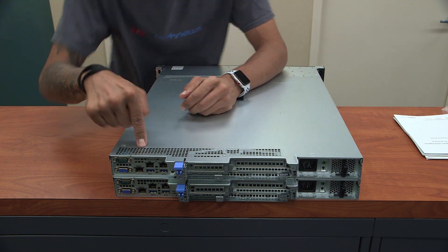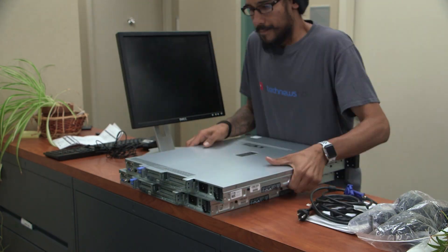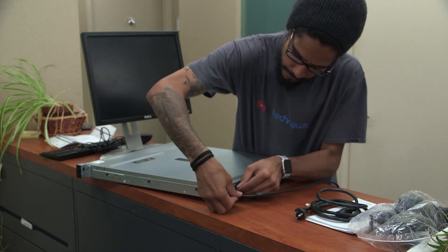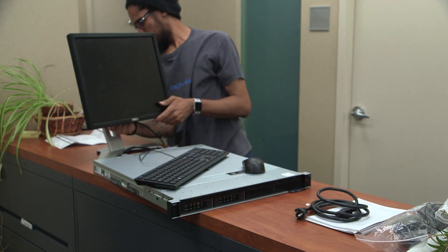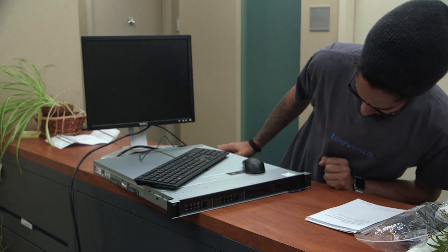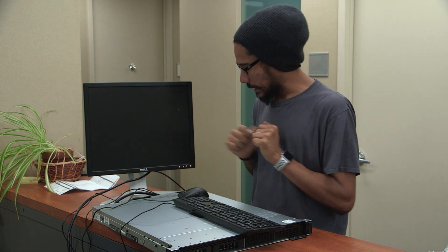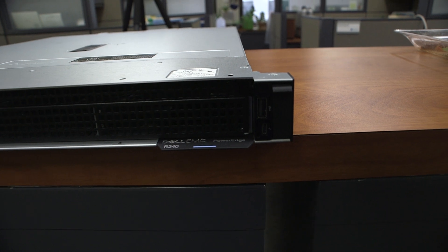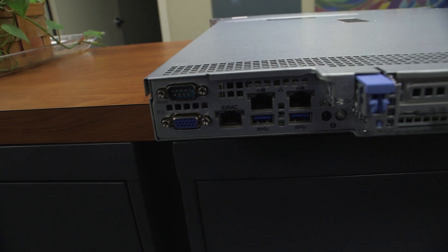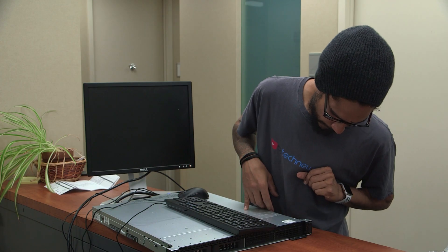Let me stop talking. I'm going to take one of these servers and plug in the keyboard, mouse, and monitor, then power it on and take a closer look. I got the keyboard, mouse, and monitor hooked up to the R240. Power and everything is hooked up. The power button is located on your right-hand side when looking at the server. There's also an additional USB port at the front, but this one is actually 2.0. The two USB ports at the back of the R240 are 3.0, and underneath that front USB port there appears to be a micro USB port.